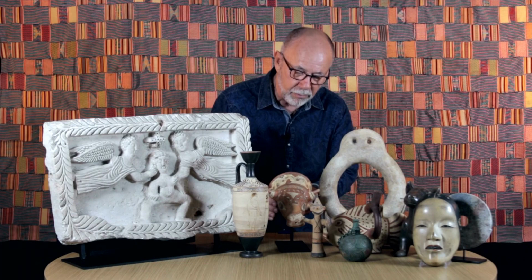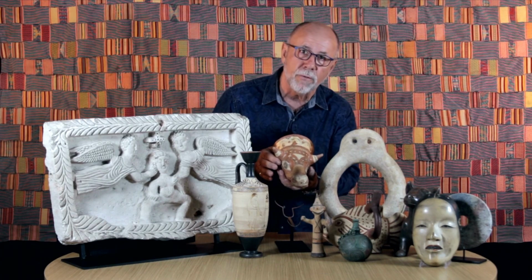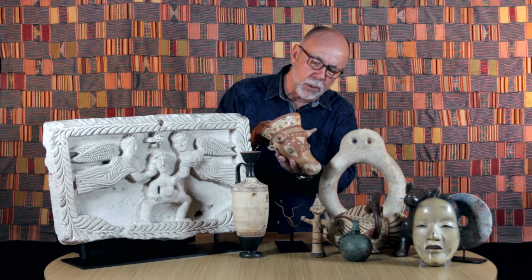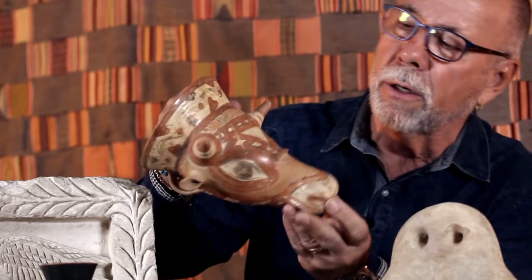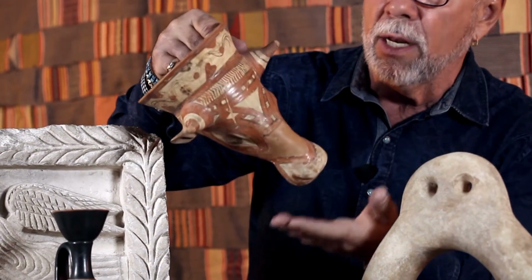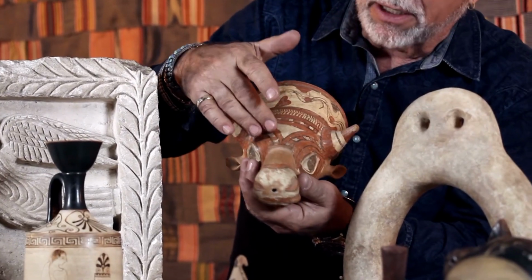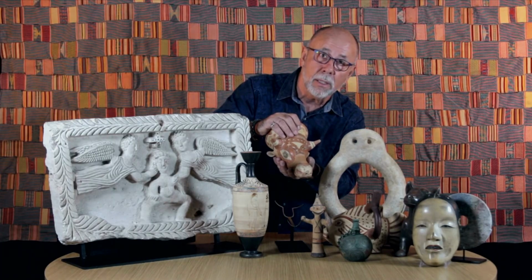I love this piece. A culture you don't often see. It's called Phrygian. So Phrygia was an area of central western Anatolia, which is modern Turkey. So this is a rhyton, which was a libation vessel that you would pour, and it could come out here, and you might be forced to drink the entire cupful of libation before you could put it down. But look at the quality of the paint and the expressive nature of this bull. Just a fabulous piece.